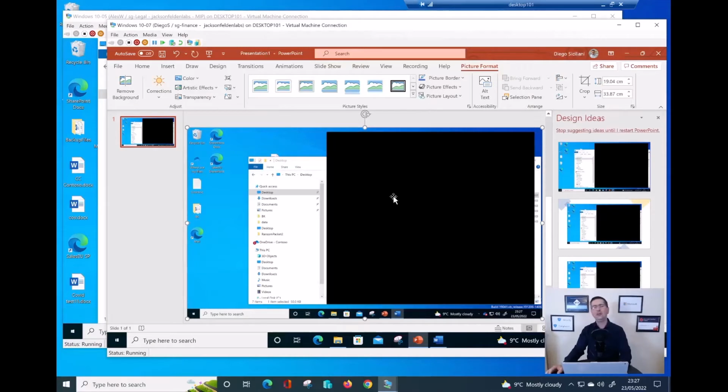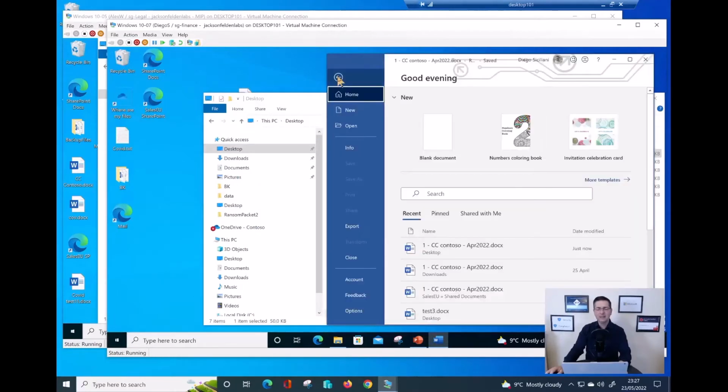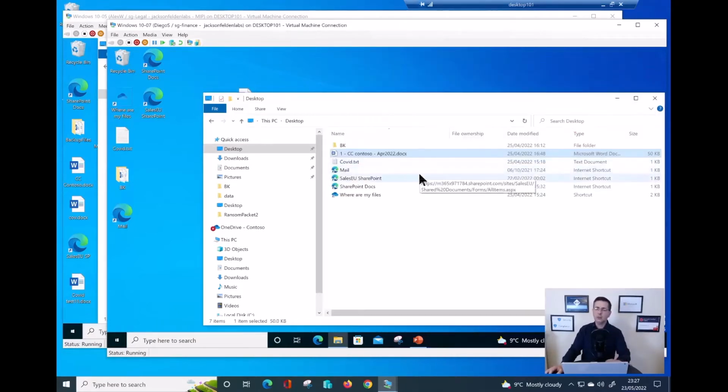As I told you before, of course, I could get my mobile and take a picture, and then there is no protection for that. But anyway, this is what the end user will face in case the user doesn't have permissions to print, to share, to save, to send via email, and so on. And if I tried with a different user who doesn't belong to this organization at all, the user wouldn't even be able to open the file.